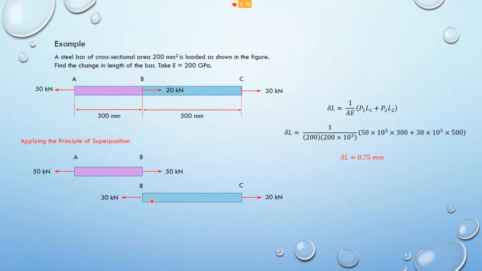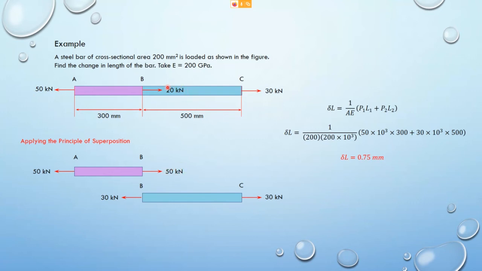So what you need to do in the next part, this blue part, section BC, is this: since it's only 20 originally, and now I have 50 here, how much must I remove from here in order to get 20? How much must I remove to get 20? Why to get 20?